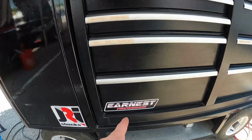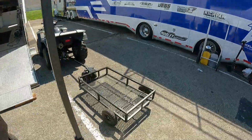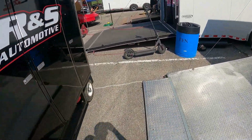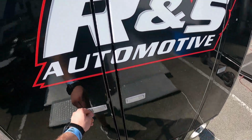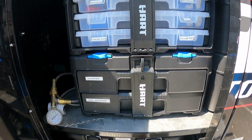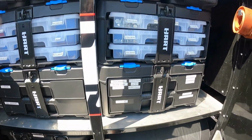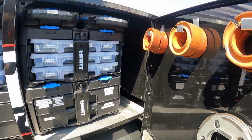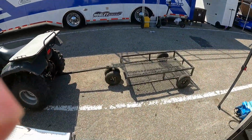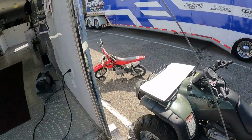Shout out to Brandon Ernest, Ernest Performance, Teddy Musgrave, them guys. They hooked me up this week, got my shocks out, in a bit of a time crunch. We got them last night, scaled the car last night, and got it ready to go for here. Back here, got some random shock parts, fittings, carb parts, plugs, other random bolts, nuts, spring rubbers, all kind of stuff. Got the war wagon, four-wheeler, pit bike.